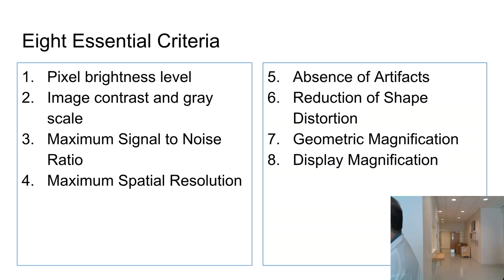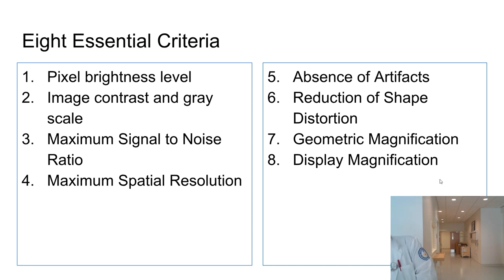Okay, so how are we doing on time? We don't have that much time. So to wrap up, just a few more things. Your book has these 8 essential criteria. I wouldn't say this is a radiology thing that everyone knows, so I'm not going to go too crazy with this. Most of them are self-explanatory, even though they're spelled out a little further in the subsequent slides.